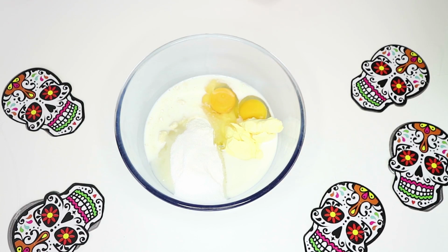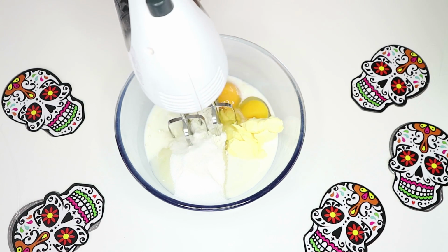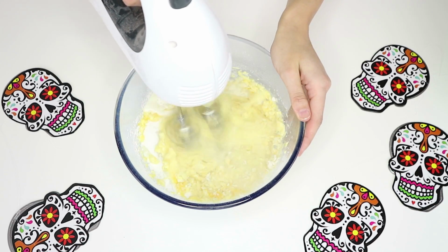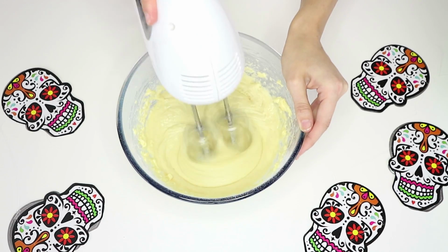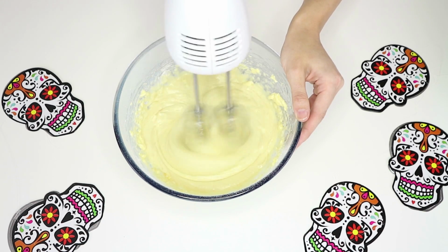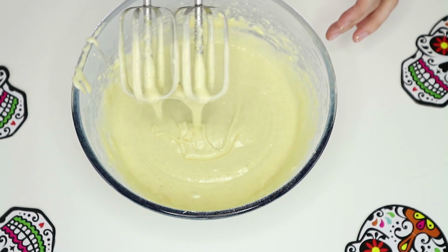Okay, so to begin, I have a simple vanilla cupcake recipe in my bowl here, and I'm just going to whiz all the ingredients together with my electric mixer until they're all combined. Now that all of my ingredients have combined, I like to turn my mixer up to a higher speed for a further minute to incorporate air into the batter and make the cupcakes nice and light and fluffy.